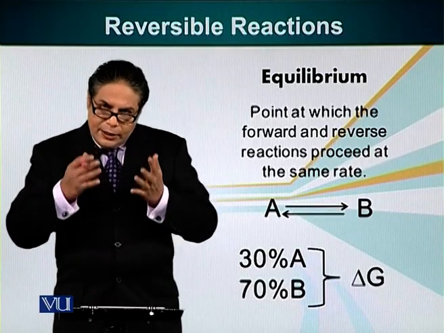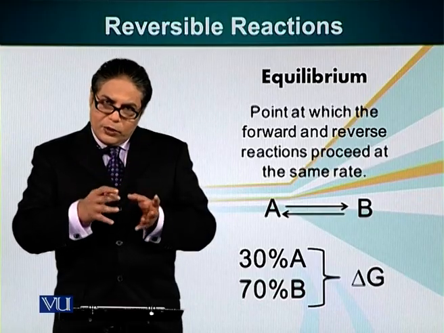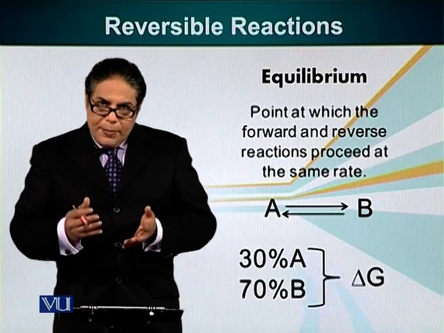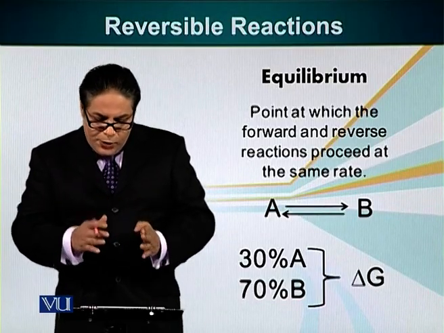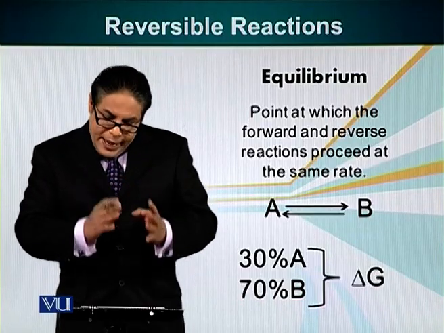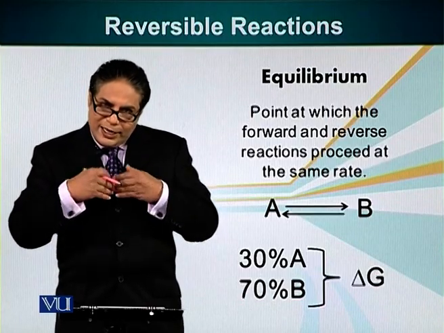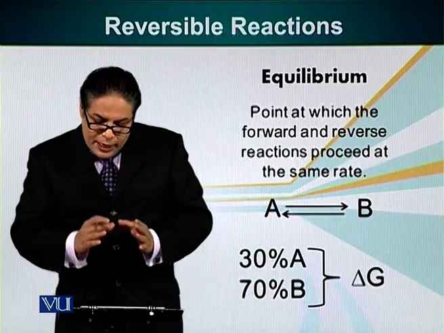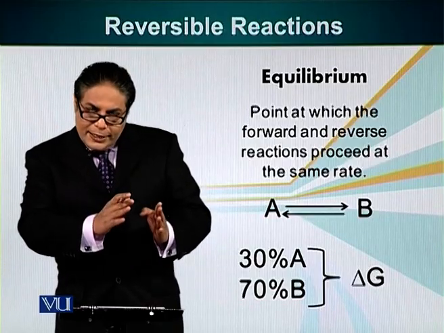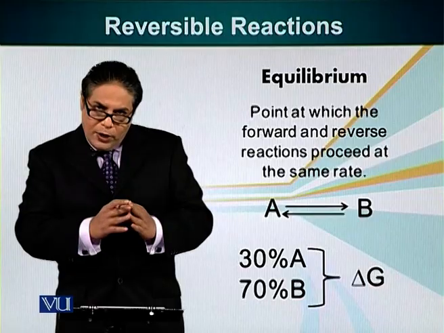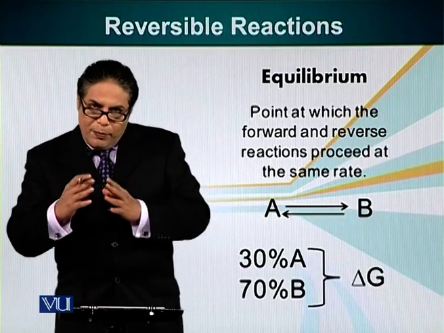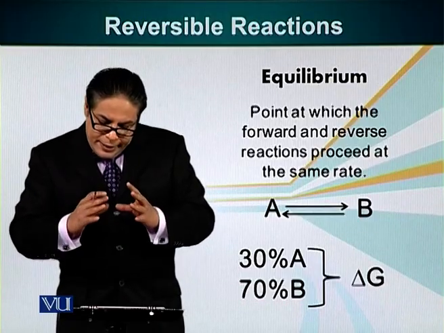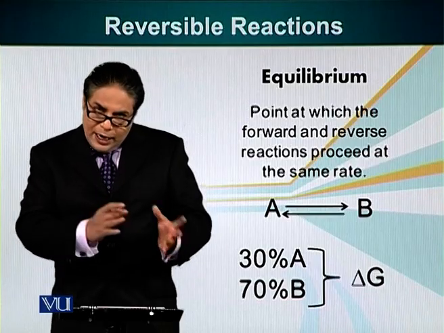In our case, at equilibrium, 30% of the molecules in our system are A, and 70% of the molecules are B. So conversion of A into B is a reaction which is exothermic. It has a minus delta G. The value of delta G is a negative number. Because energy is being released, A has a smaller amount in our reaction tube as compared with B. This is a process in which both reactants and products can interconvert.